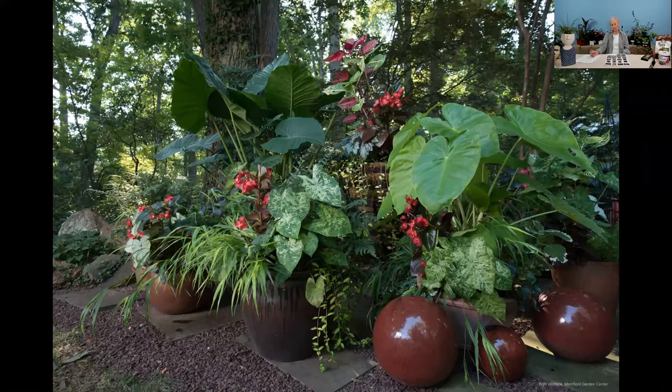Now, one advantage of that is that it's such a wonderful contrast with the grassy look against that large leaf of both the caladium and the colocasia. And I believe there's some little strips of vinca trailing out on the other side that is a color pickup. And so you've got a lot of that nice, bold, but soft yellow.